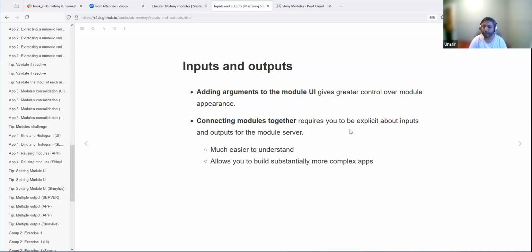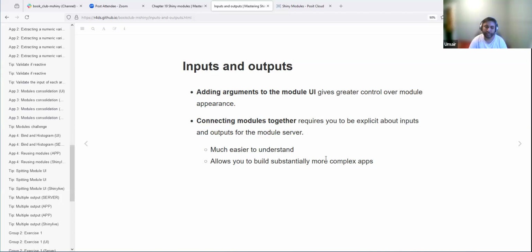So how do we communicate data from one module to another? In order to have this communication between modules, we need to pass the data from one to another. That goes as an argument to the function for the module server.